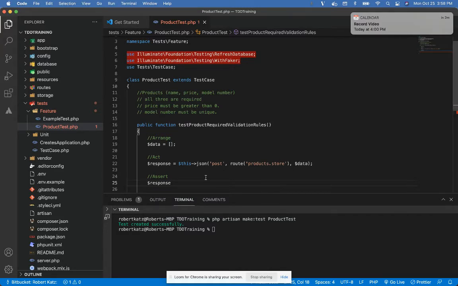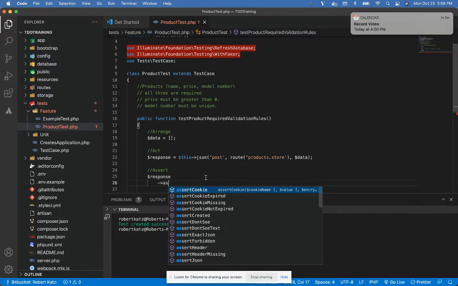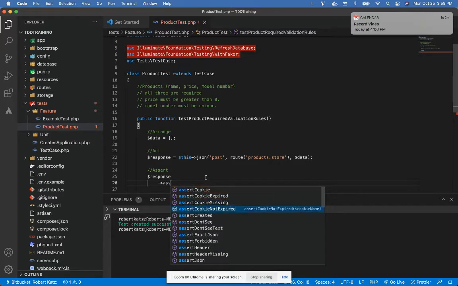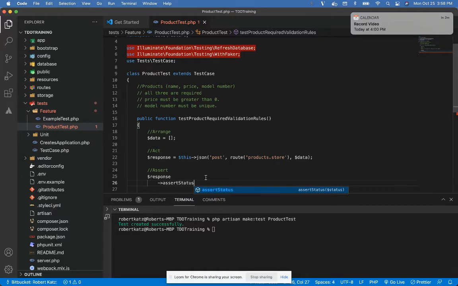And there's lots of things we can assert here on the response. So I'll do a couple for this first test. Look at all these different assertions. You can look up help in the documentation on what all these asserts are about. The one we're going to start with is a very basic one, which just asserts the response code, what status we got. And I'm expecting to get a 422, which is the status code meaning the server understood the request, it got the request, but something's wrong with what you submitted, which in this case, I have no input. And these fields are going to be required. So this should really fail, and I should get a status of 422.